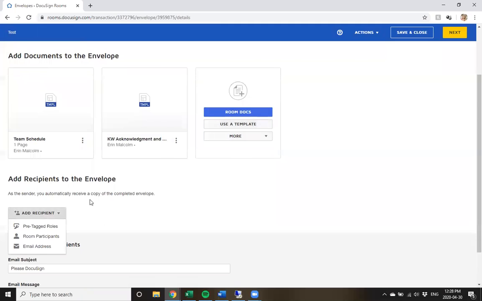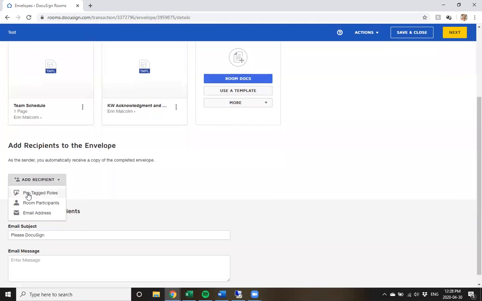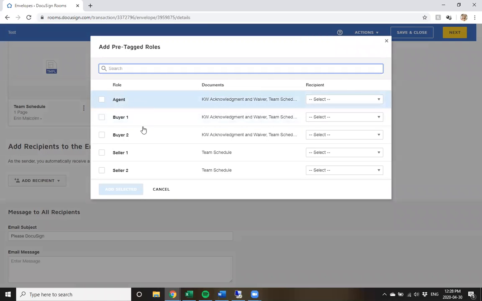Now I need to add recipients. Very important step: when you click add recipient, you have to choose pre-tagged roles when you're using the templates. So these are the pre-tagged roles that could be on the templates that I'm using. Now they may not all apply.